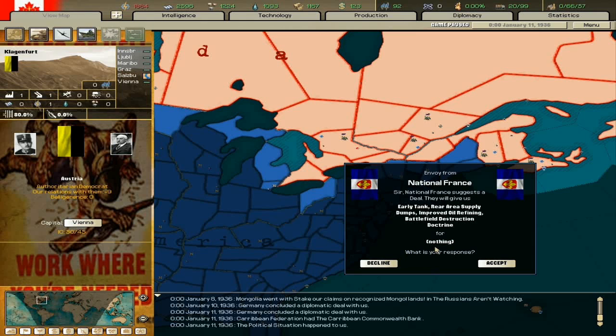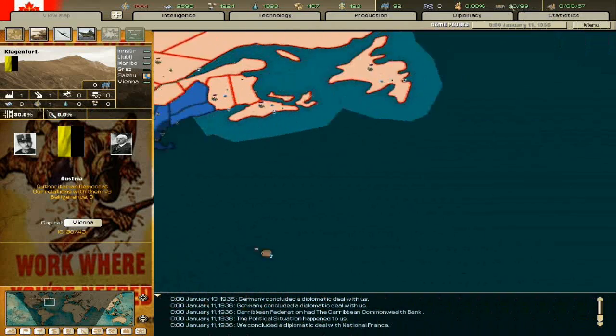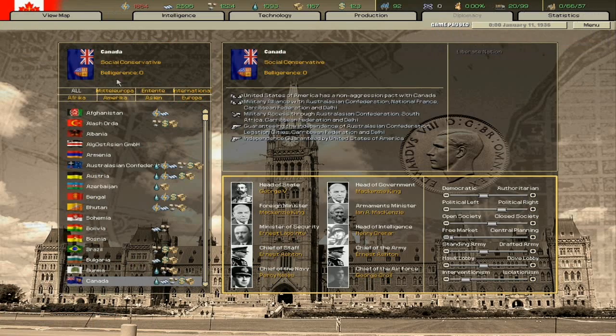Alright, so Nationalist France is going to give us some technology blueprints. Thank you, Nationalist France. Okay, let's go into diplomacy. Here's the background, that's a real nice background. I think that's Big Ben right there, or something.